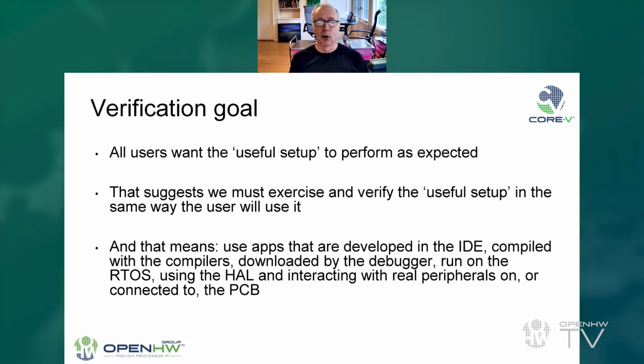So the verification goal is driven by those user types. What we notice is that all four users want the useful setup to perform as expected. In fact, that's what they expect. And that suggests that we must exercise and verify that useful setup in exactly the same way the user will use it. That means we must use an app that's developed in the IDE, compile the app with the compilers in the toolset, download the app using the debugger in the toolset, run the app on FreeRTOS, and have the app use the HAL to interact with real peripherals on or connected to the PCB. Only then will that meet the expectations of a useful setup.